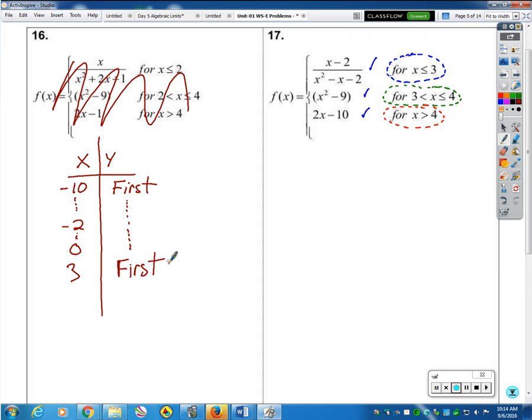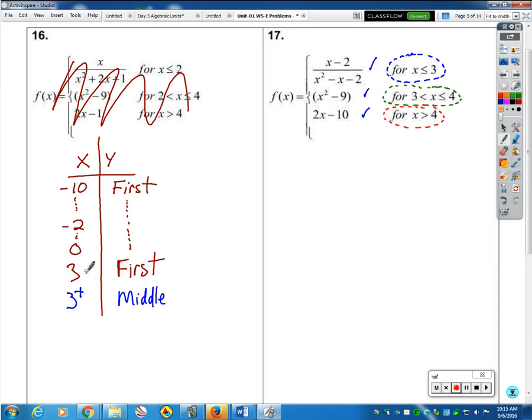I think you and I were thinking the same thing, we're just saying it differently. The very next x value, which is what you said, just a tiny bit more than 3, no longer gets plugged into the first formula, it goes into the middle formula. Questions about piecewise functions. When you stop using the first formula and start using another formula, you could have a jump. I don't know yet because I haven't calculated any y coordinates, but I could have a jump. Any questions?